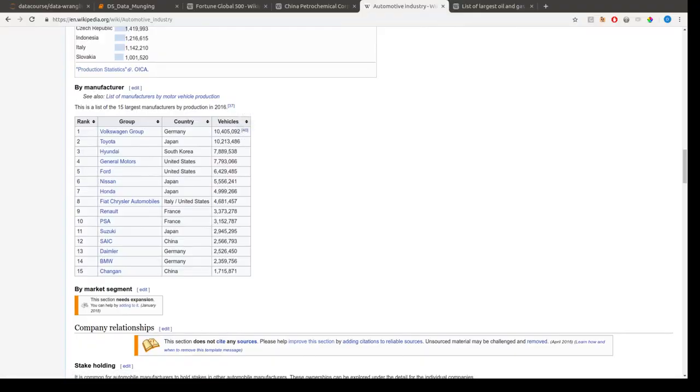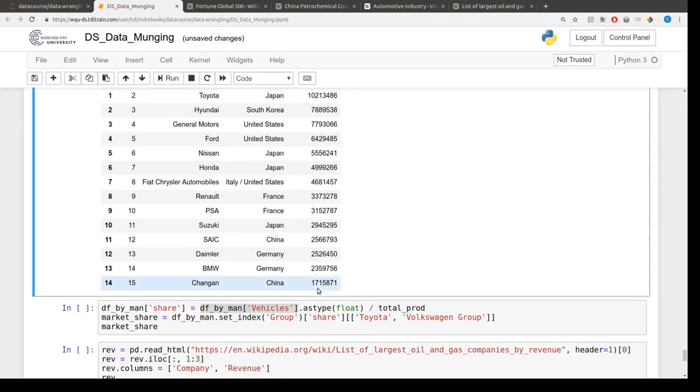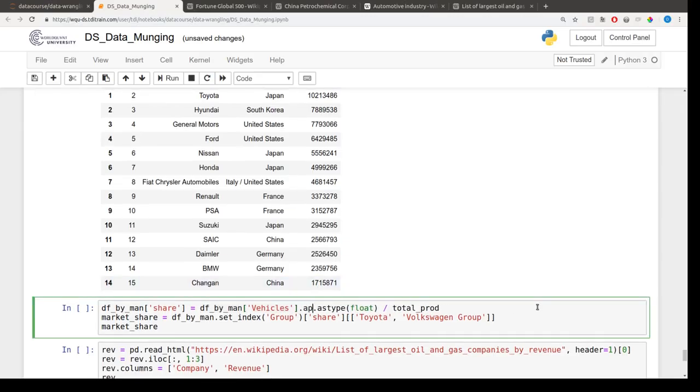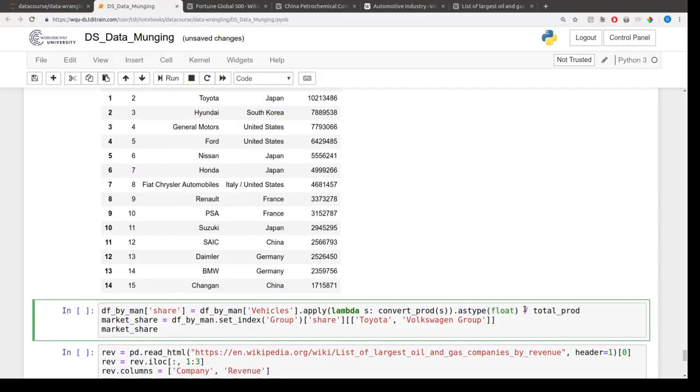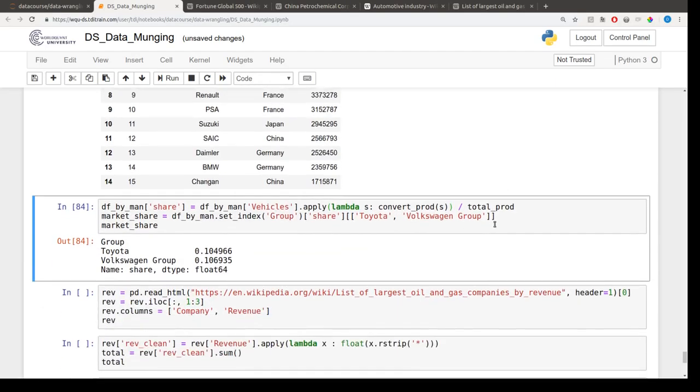So we want to get rid of that. Of course, what we did before was we just applied our convert production function to each string. Then we'll cast that column as a float and divide by the total production. In fact, I don't think we even need this casting here because this function already contains the casting as an integer within it.